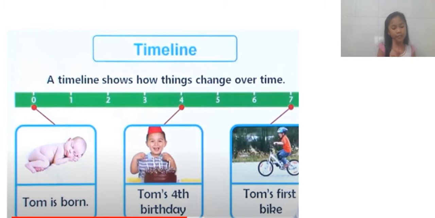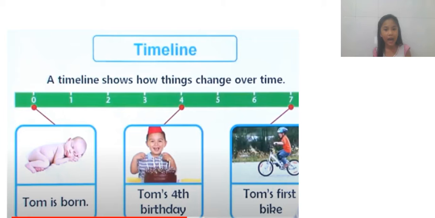It shows age 0, age 1, 2, 3, 4, 5, 6, 7. At 0 years old, Tom was born. At 4 years old, it's Tom's 4th birthday. At 7 years old, it's Tom's first bike.